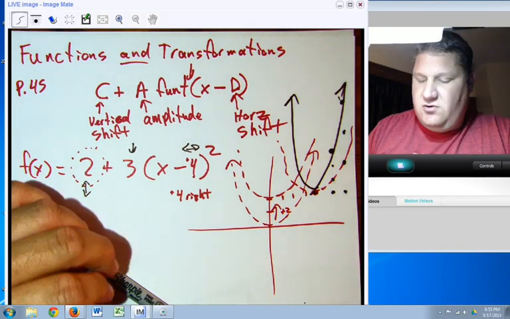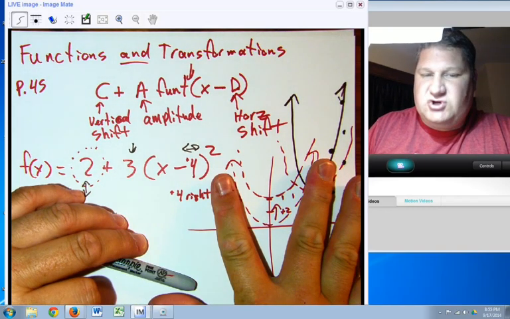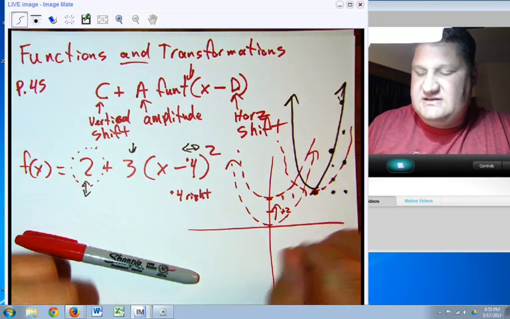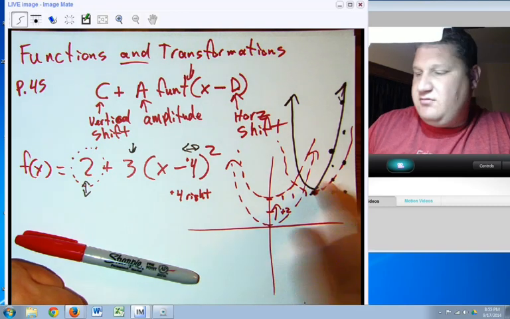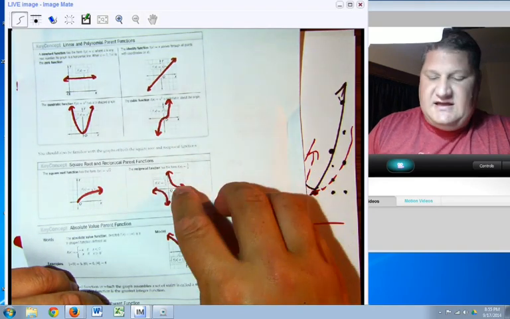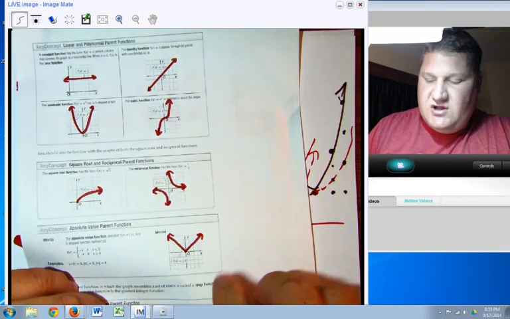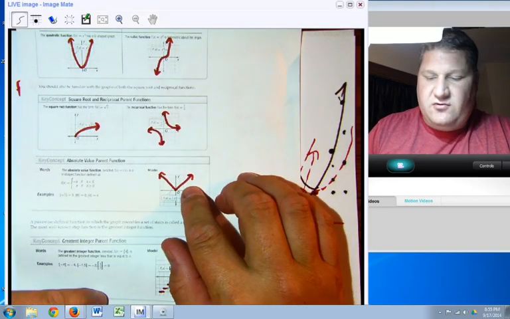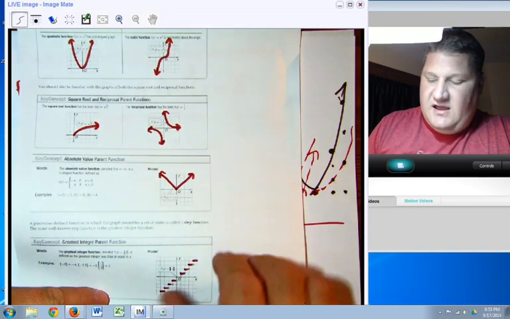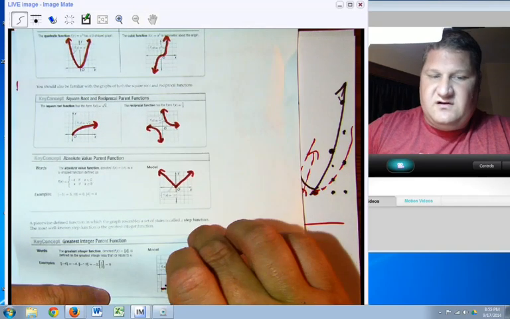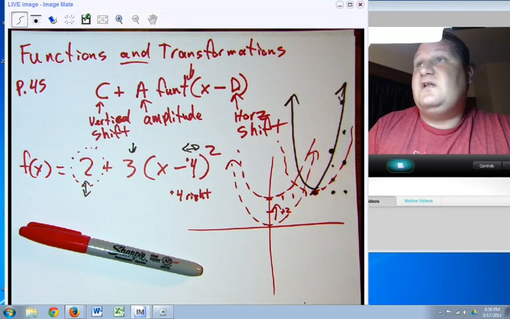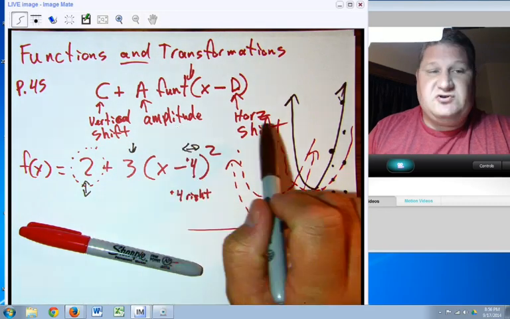Now you'll notice a parabola, when it gets taller, actually looks skinnier. Okay, so taller in essence turns into skinnier in terms of parabolas. That will be the case in cubes. That will be the case when you start talking about square roots. That'll be the case when you talk absolute value. This is a little weirder. It's a matter of how tight it is into 0. And this, of course, because it's linear, it's going to determine its slope, okay, how fast it goes up. But that's the idea. So these transformations are going to use a vertical shift, an amplitude, and a horizontal shift.